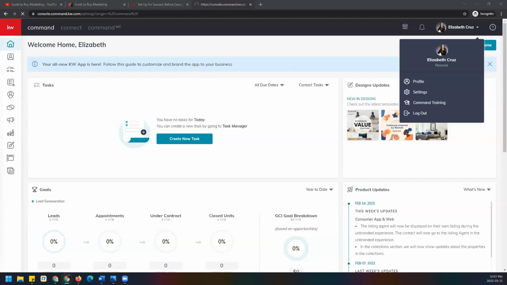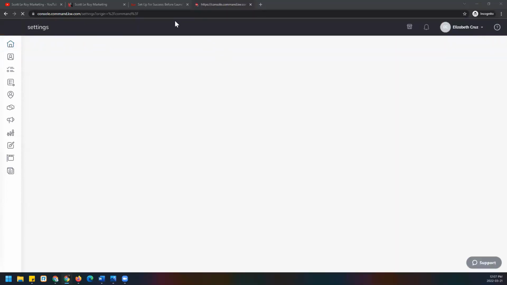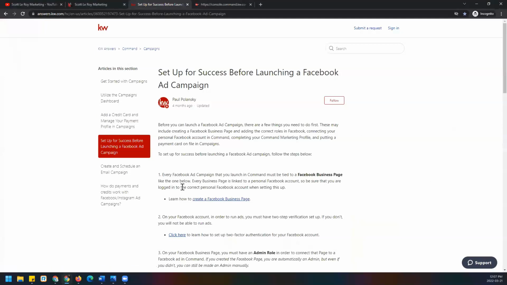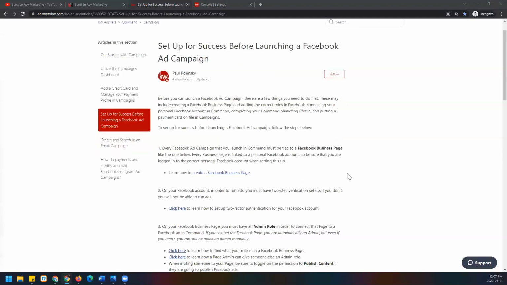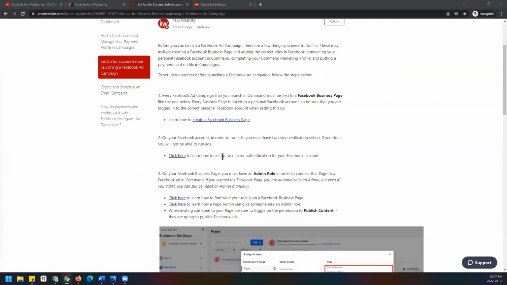And while this is loading, I'll go ahead and also bring up that Keller Williams has created a really nice article with step-by-step instructions on things to check to make sure that your Facebook page and account are set up and ready to go. I will put this in the chat. So you will need to have that Facebook page created.